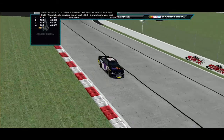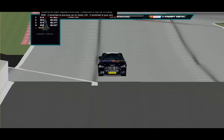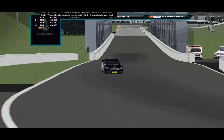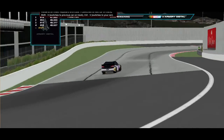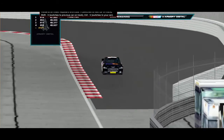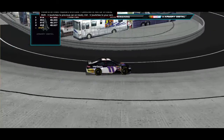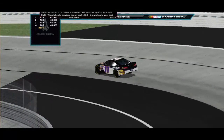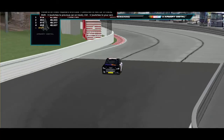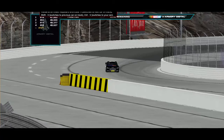Young running some 48.5s. If we would say that anyone's car is more decent on the speedways than the others, it would be Young. Young's been showing some promise on some speedways. His car is much more beneficial, but this is the official testing. As for the past testing at Speedway, everyone got a little bit of a test at Tottering, which we did not get to record. But Young was showing a lot of promise on speedways. Well, not a lot, but a lot more promise than his teammates were.